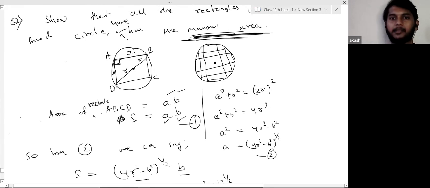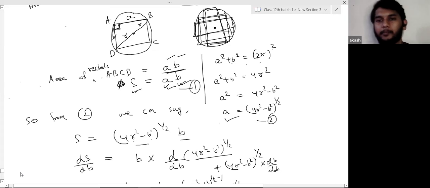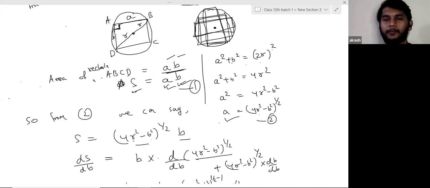All right. Ishan, what we did: the question said, given that there is a circle and we can draw many rectangles in it, show that the square has maximum area. So we assumed a rectangle in it with sides a and b. So area would be ab. We want to maximize area and we name that S. Here we have two variables, and we can never differentiate with two variables, so we try to replace one variable with another. How? By using Pythagoras theorem in triangle ABD. From this triangle, we can write a square plus b square equals 2r whole square. From this, we got a equals (4r square minus b square) to the power half. Now substitute the value here and differentiate. The rest of the steps are the same. All right, Ishan? Yes, sir. All right, note it down.